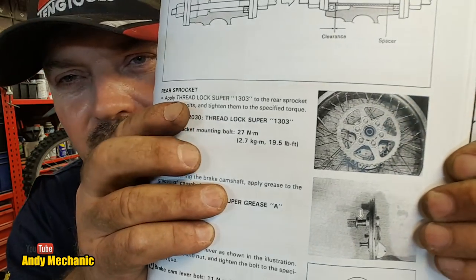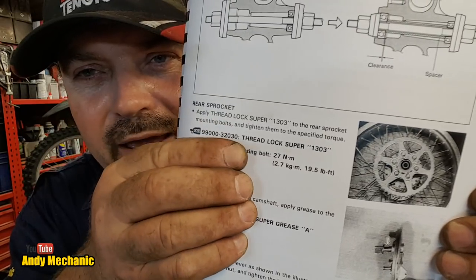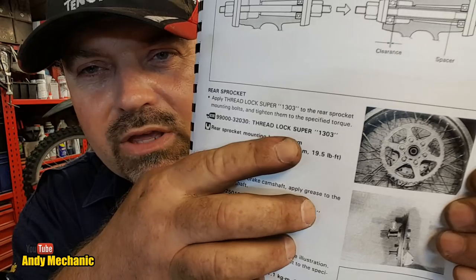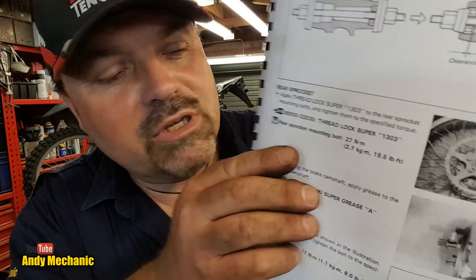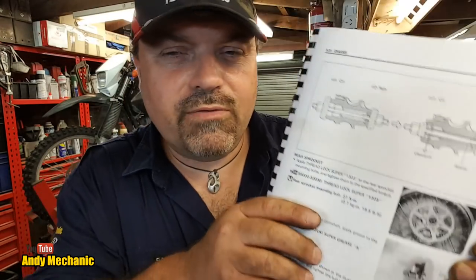Now, as regards the torque setting for these bolts, I had a quick scan of the manual. I'll have my afternoon coffee. And it tells us in here, look, 27 newton meters. And it tells us to apply some Threadlock Super 1303, Suzuki Threadlock, that is. Yeah, Threadlock Super, bloody good stuff. Okay, so we'll get that sprocket bolted up, and then we'll get the tyre put on, can't we?